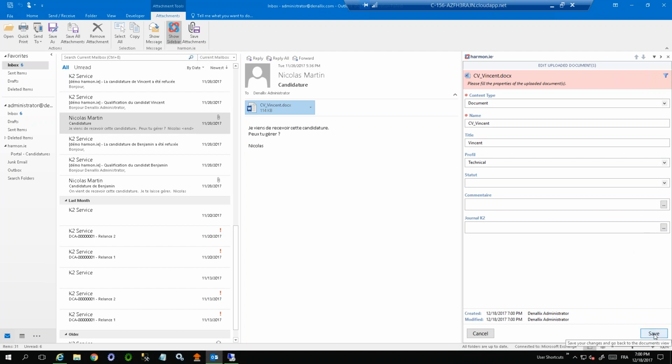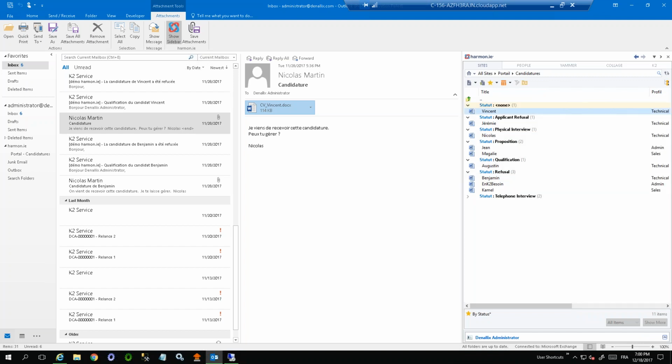So I can easily then save that document into SharePoint. It's checked in, it's made available to other users. And I can see from here, I can easily work on that document. So I can very easily open it up. I can review it. I can see the properties and the version history and things. But what I actually want to do is start a workflow process from here.